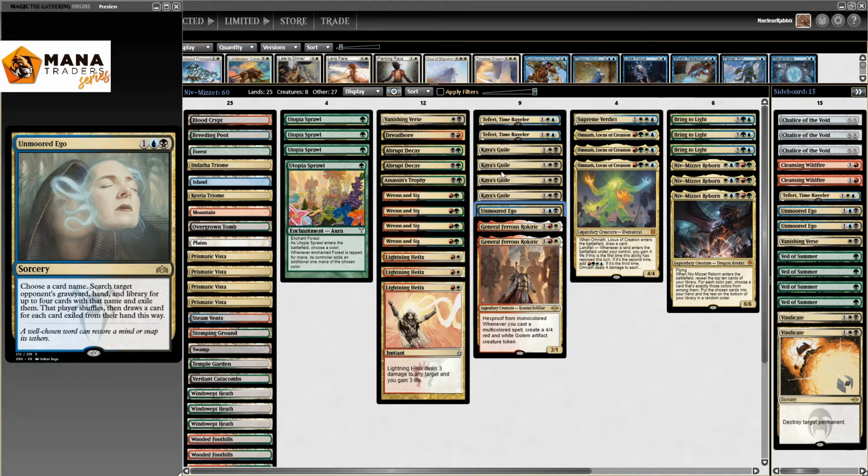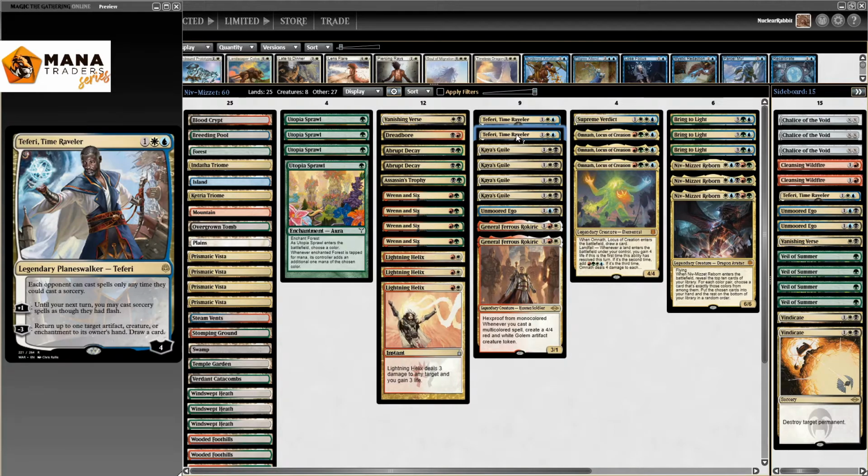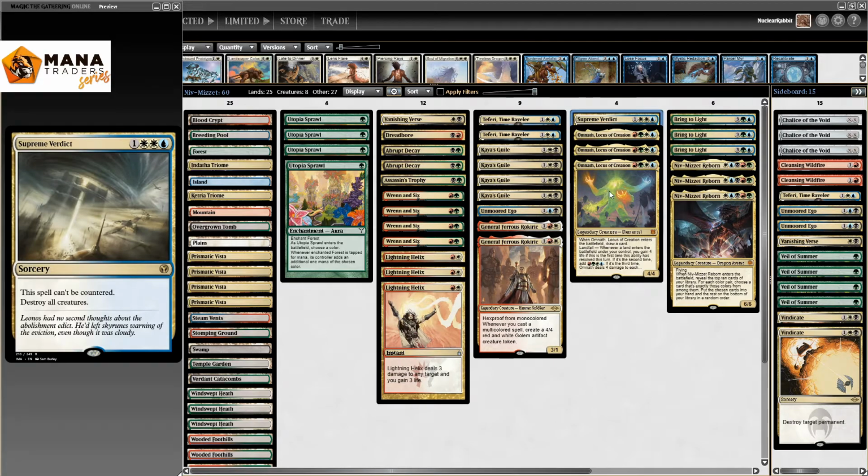There's some Unmoored Egos near. Kaya's Guile is very good right now. It's very good against the Prowess deck, so this is a card that's very well positioned right now. We have the Fairy Time Raveler. This is just good. Supreme Verdict.